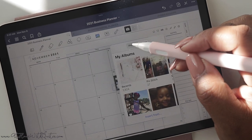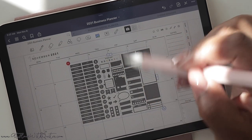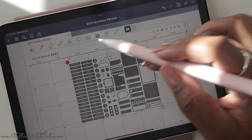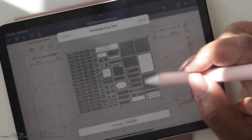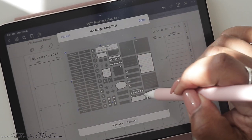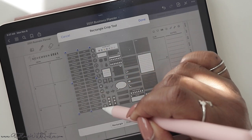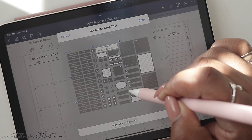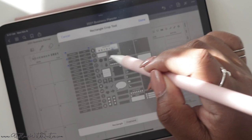So let's go back in, and let's go back into that set again, and let's see what else we want. So this is how I've been doing it, you guys. Again, let me know if there's a better way. I'm sure there probably is a better way, but I haven't figured that out yet because I'm still just starting out with this whole thing.